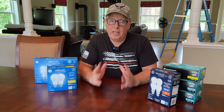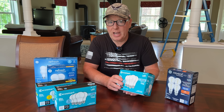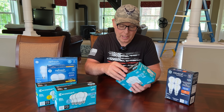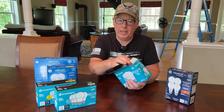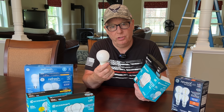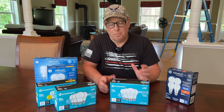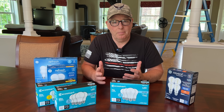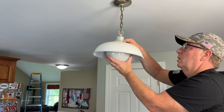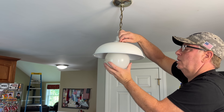One exception is the EcoSmart bulbs sold by Home Depot. I believe these bulbs are manufactured by Cree, Lighting Science, and Philips, but they're sold under the EcoSmart brand name exclusive to Home Depot — a pretty decent choice in my opinion. So we have some decent bulbs now, but what can we do to make them last as long as possible? Turns out the problem might not just be the quality of the bulbs themselves, but also how we're actually using them.